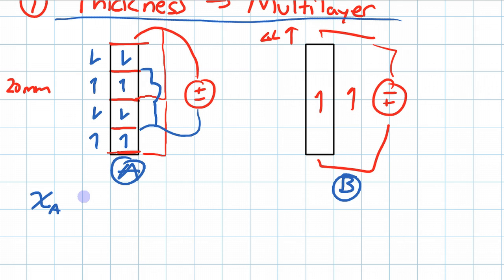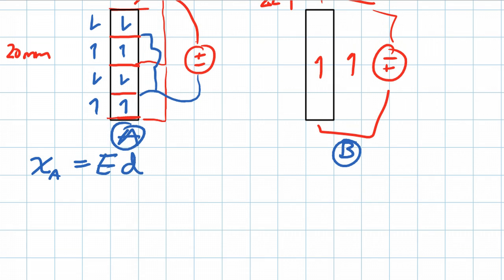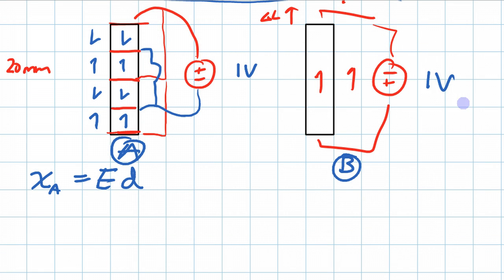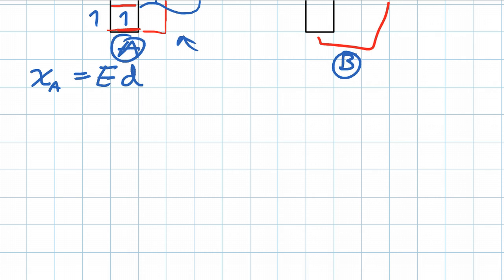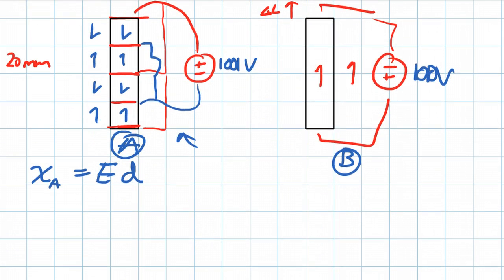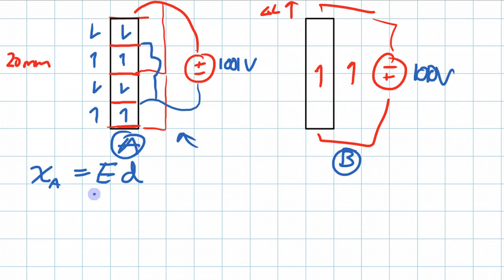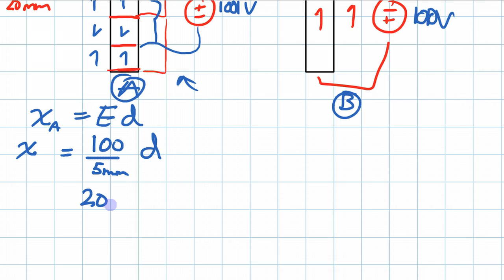So let's take a look. Let's call this case A and let's call this case B. Let's go with case A now. So the strain in case A equals the same thing, the electric field times the d constant. So what is the electric field here? This is 20 millimeters. Let's just call this one volt. Actually, let's call it 100 volts. That's a lot easier. 100 volts. We're applying 100 volts to each material. So 100 volts over 5 millimeters. If you remember this case, it was 5 millimeters for each. So we have the electric field of 100 volts over 5 millimeters, and we have the same d constant. I'll just leave it like that. And then we have our strain, which occurs in the end. So this ends up being 20 volts per millimeter times d equals xA.